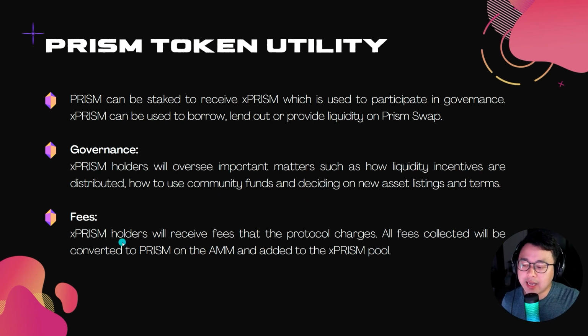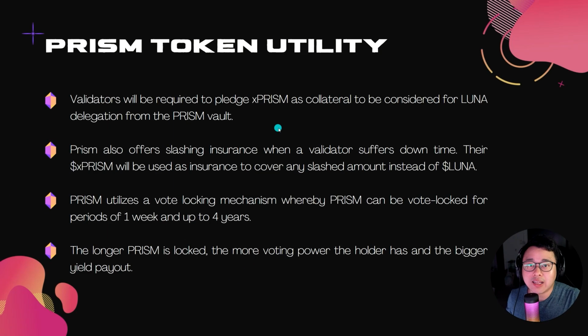In terms of fees, xPrism holders will receive fees that the protocol charges, and all the fees will be collected and converted into Prism on the AMM and shared with the xPrism pool. Additionally, there's a lot of intrinsic demand for xPrism because validators will be required to pledge xPrism as collateral in order to be considered for LUNA delegation from the Prism vault.